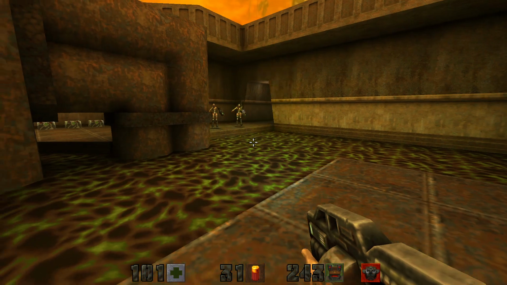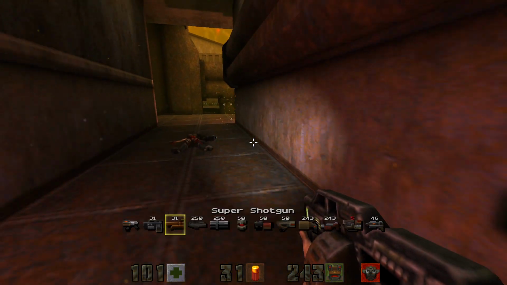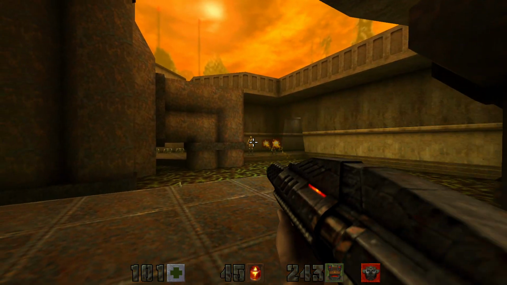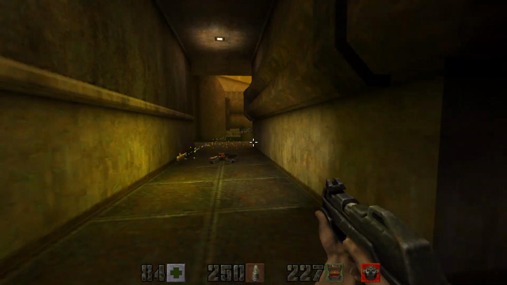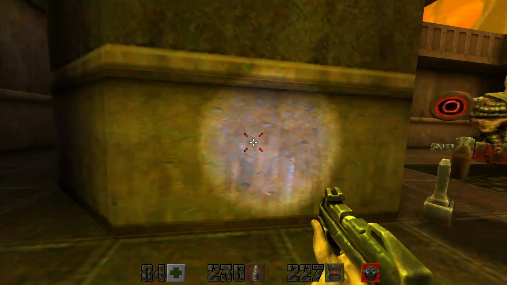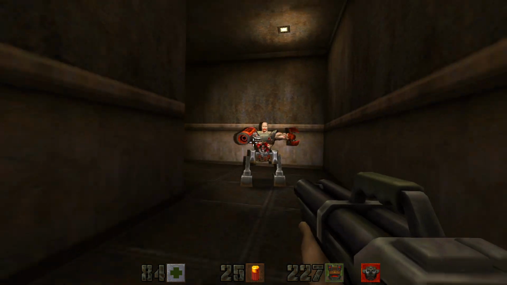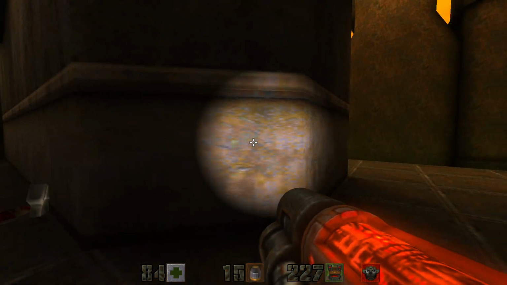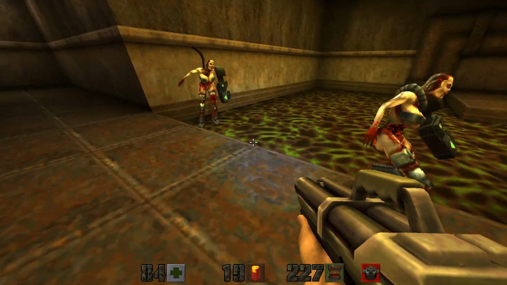They fire homing rockets. Yeah, just shoot them. Oh my god. No! And yeah, as you can see, they're really deadly. They can be pretty deadly because, well, they're homing rockets. What do you expect?